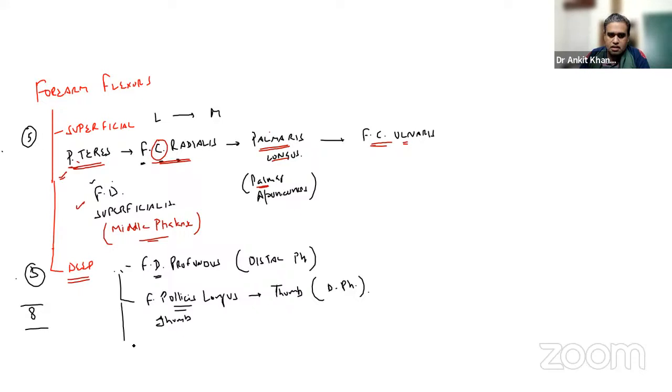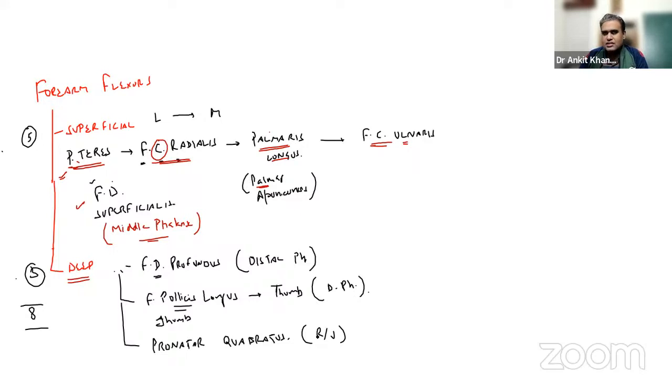The third muscle in the deeper group is pronator quadratus. Yes, we had pronator teres, and now we have pronator quadratus. So what does quadratus actually mean? A quadrilateral shape. It is again lying deep, but being a pronator, it is going between radius and ulna only. Okay, this is the basic idea.